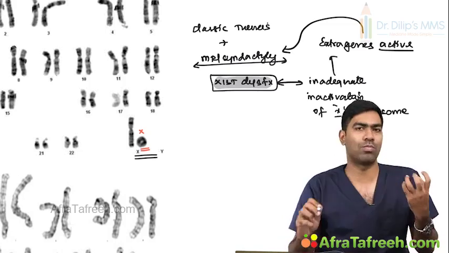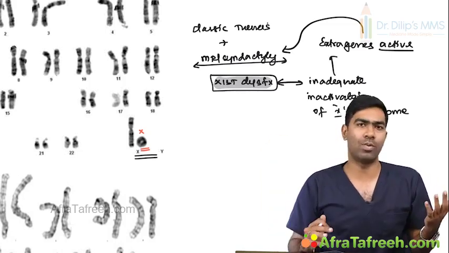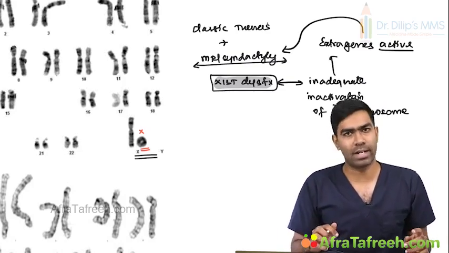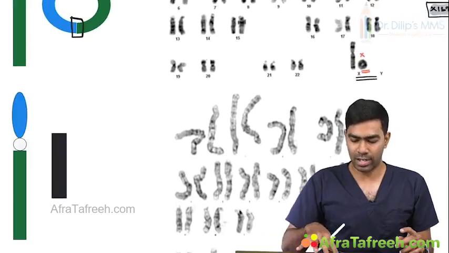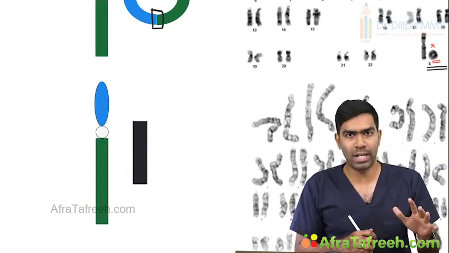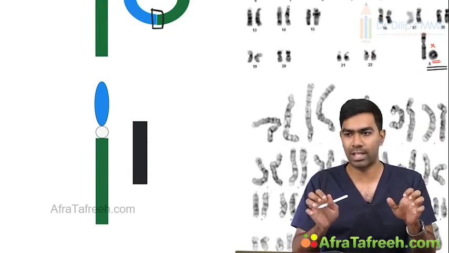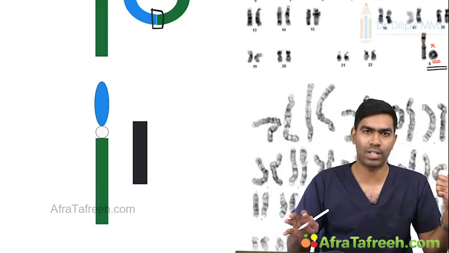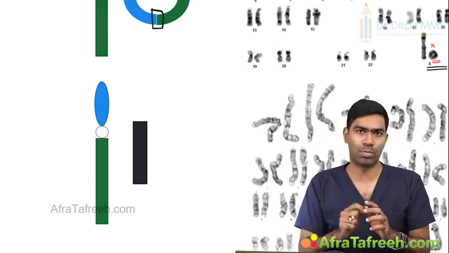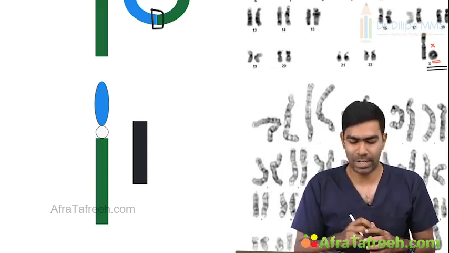So in a ring chromosome formation, there will be loss of PAR1 and PAR2. Along with it, there will be XIST dysfunction. Because of that, you will get mental retardation and syndactyly. It's quite rare. In general, if you take Turner syndrome, they will have a normal intelligence. That's a very important point. In exams, whenever they ask you about Turner syndrome, you have to always answer they have normal intelligence. But the exception is the ring chromosome type of Turner syndrome where they can have mental retardation.